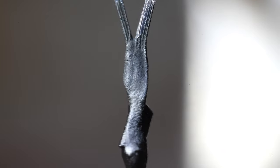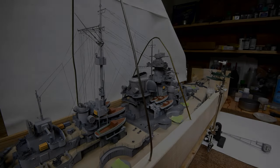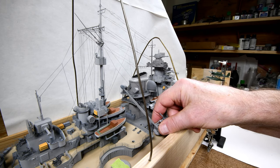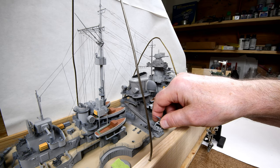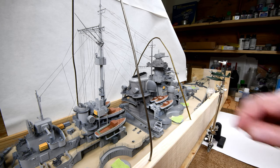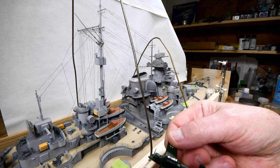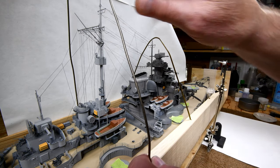What an awful looking thing this is. It's sure a good thing that it's so small we can't see it. We will not be leaving the crane and the aircraft hanging from it on the ship — that'll be one of the last things we actually put on. I just want to see how low the aircraft is going to hang. It's been suggested that I have the crane turned out a little bit, and it sort of gives the impression that the aircraft had just been lifted out of the water. I like that idea. But why don't I get rid of this thing here? It's more of a hindrance than a help right now.